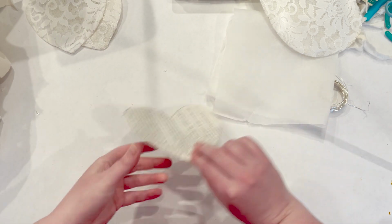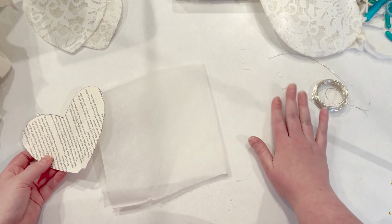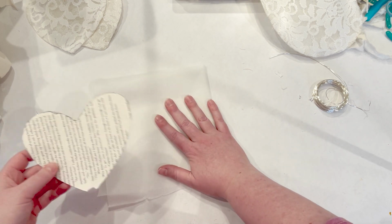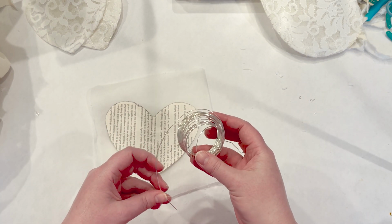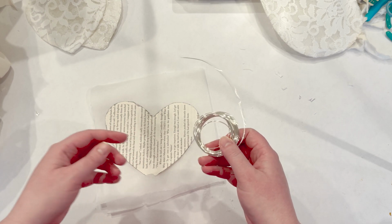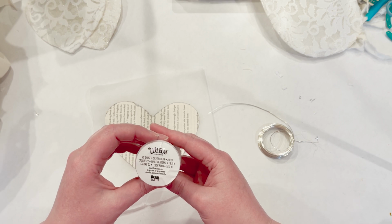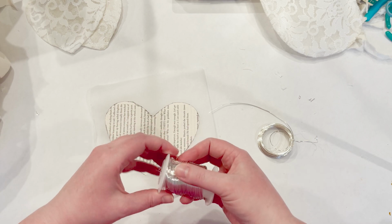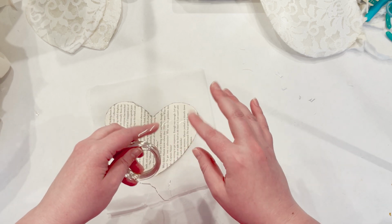Okay, so all you're gonna need is your pattern for your heart, and then I'm using wax paper because I'm set up on a piece of paper here, and when I hot glue, it sticks to the paper. So I'm gonna use this little wax paper, and then you're just gonna need some wire, and this is jewelry wire, 20 gauge, but anything you have on hand would work. Probably the thicker the better. This right here is 22 gauge, and I think it's for sure too thin. I don't think it would hold up really well. So I would say at least 20 gauge or thicker would be your best bet.